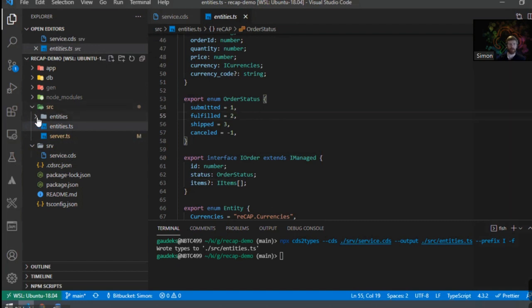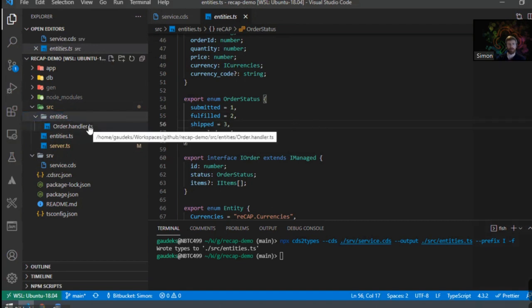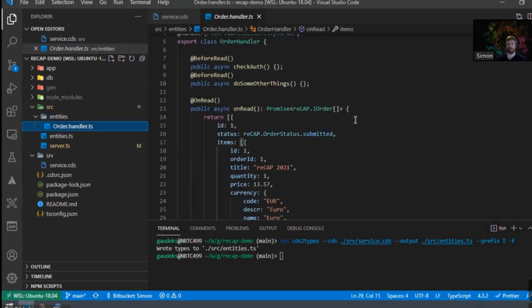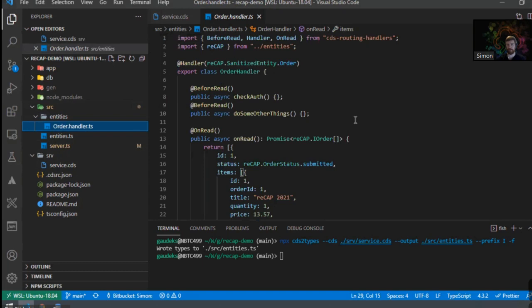So now, how can we use these generated types? I have also prepared a little handler, but I will also add a second handler and a second entity in a minute. When we look into this handler, it's quite easy to read. You implement your handler. I implemented here an onRead method, and it returns an array of IOrders interface entities.